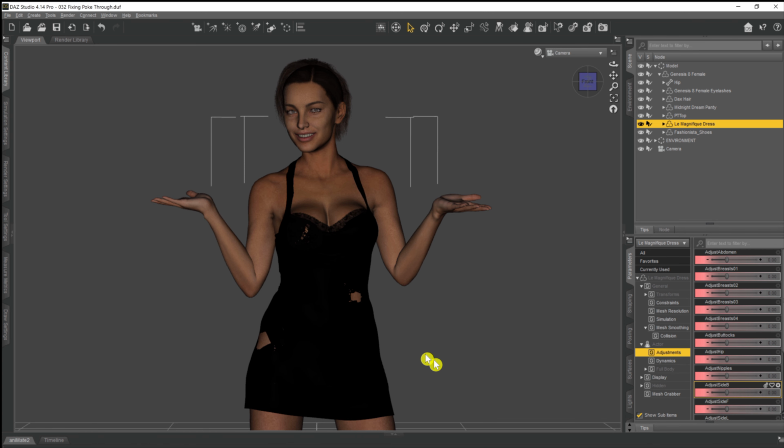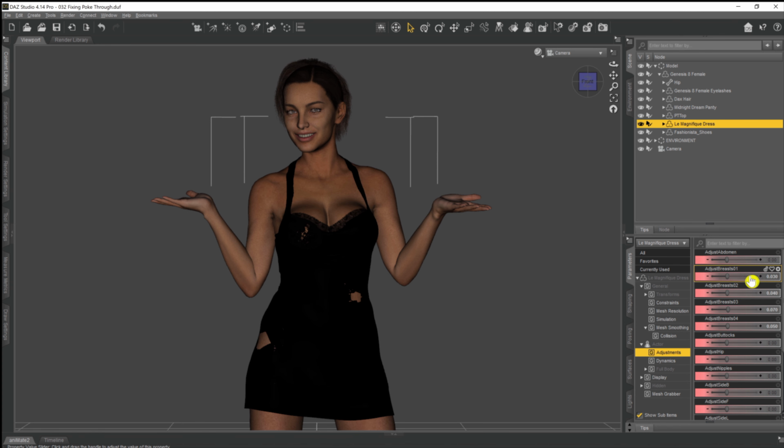So all you need to do is look at where your particular areas of poke through are. We can see we've got one here on the right hip, one over on the left side, and of course the one on the right breast. Now we can see here that we've got 4 actual adjustment morphs for the breast. So again, just in small increments, because we don't want to do too much. If we start increasing each one of them, what this will be doing is sizing in the cup area around the breast.